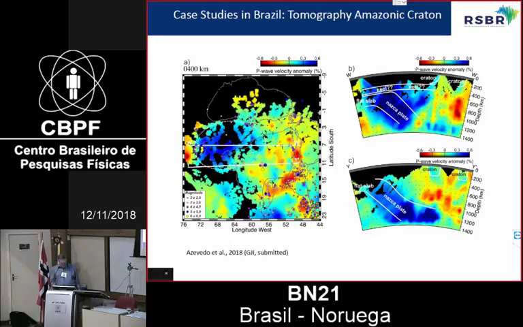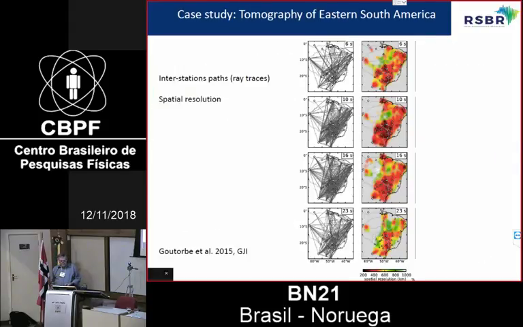The results are here also showing what the resolution, the work you just showed now can tell you. The color show the spatial resolution. We have again here when you have red is the area where you have more resolution. When you go towards the green, you have less resolution. It's mostly related to the density of stations in the area, and the ray traces are shown here. You have larger traces in the central area of the profile. That's always happen when you are doing seismic work or using tomography.